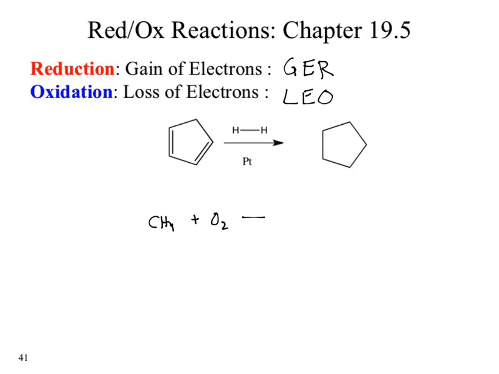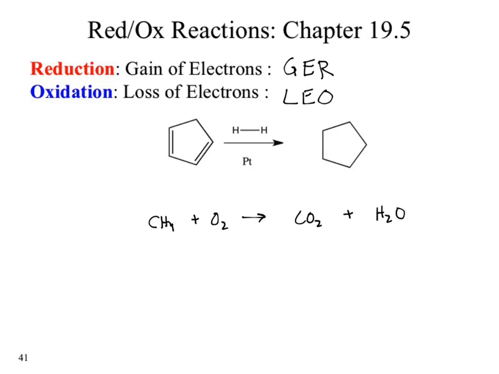CH4 plus O2 goes to CO2 plus H2O. This is an oxidation reaction on the carbon. You could go back and use your Gen Chem knowledge and look at your oxidation states, calculate them, and do all that fun, fancy jazz. And you'd say the carbon was oxidized. What happened to the carbon? Well, we used our definition. Carbon did what? Gained oxygens. In the process of doing what? Losing hydrogens.